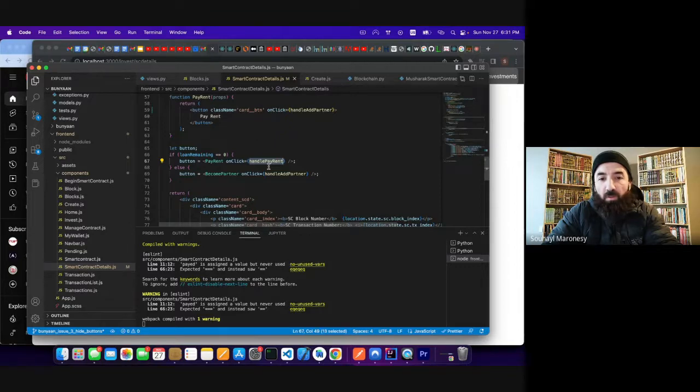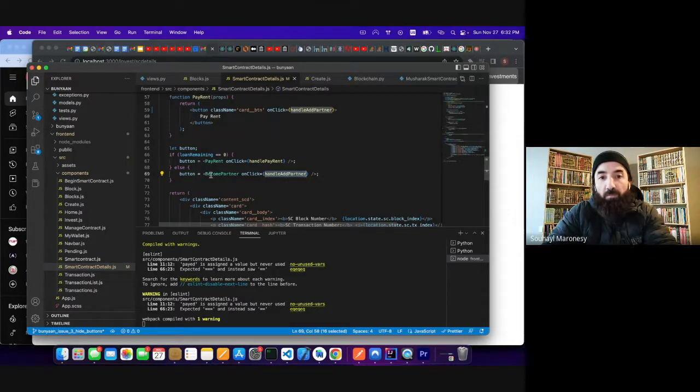They have received all the loan, and we assume that they have bought a house, and now they'll start paying rent. If the loan remaining is not 0, it means that the loan has not been granted in full. So partners or investors can still continue investing in the property, right? Okay.